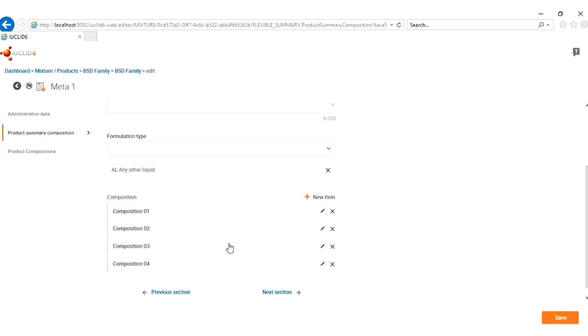Because the copied summary was prepared for the whole family, I have to remove a component which does not occur in Meta 1, so dye 2, which is my last component.